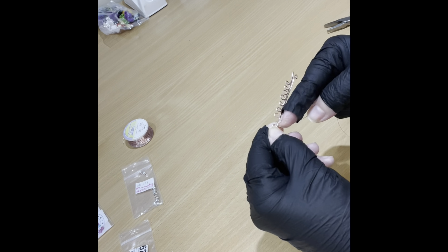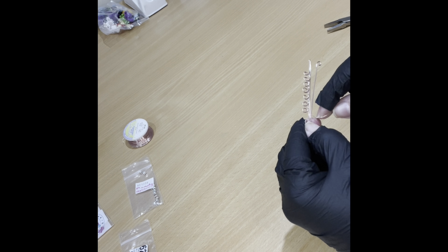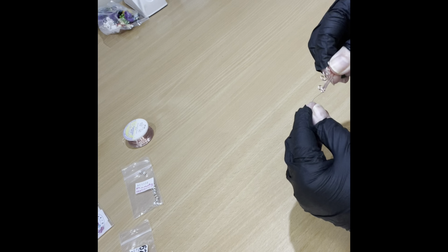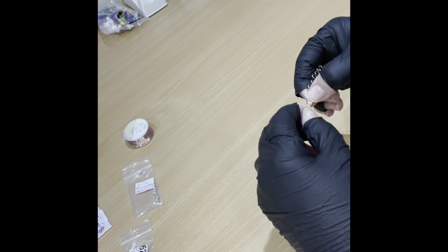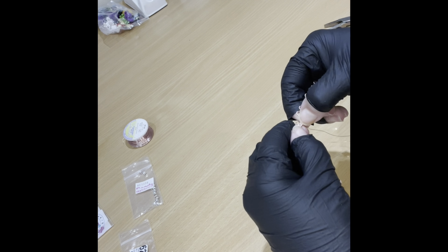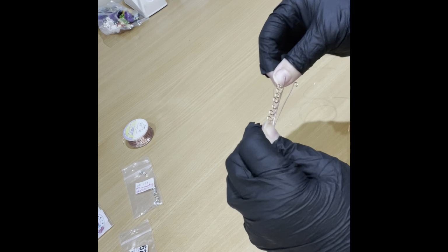So what you want to do is just go round the bottom base wire about 10 or 11 times, maybe a bit more. It really just depends how far away your first loop is. So you just want to weave round the bottom wire, across the back, over the front, and do that about 10-12 times until you get to the base of your first loop. And just keep squeezing them together, make sure it's quite tight together. And that's just your very bottom base wire that you're wrapping round.